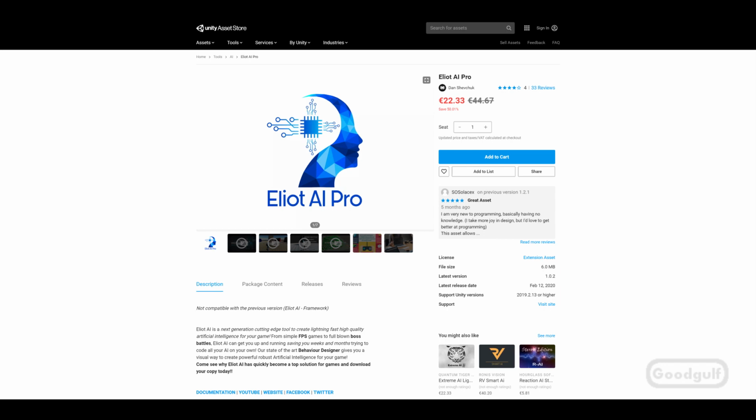This time I will take a look at AI. I will be recreating the Eliot AI Pro demo, but this time on a terrain with Navmesh. I will run the tutorial in the background as I continue this introduction.